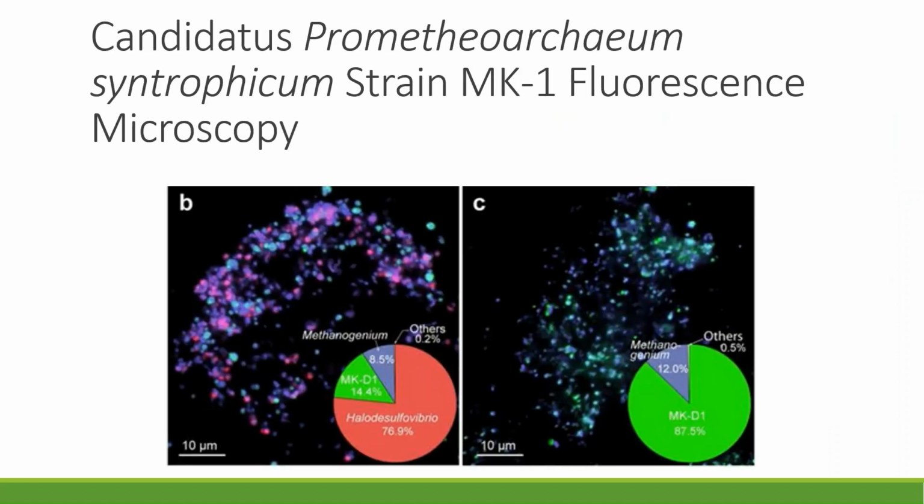Here is another application of fluorescence microscopy. The image right here, Candidatus Prometheoarchaeum syntrophicum, is closely related to archaea, bacteria, and eukarya. What that means is that we're really close to the base of the phylogenetic tree of life, where the different domains of life diverged. There's actually a culture of many organisms here, all working together in a process called symbiosis. The presence of these other organisms, and each one of them, is very hard to see because they're tiny bacteria and they are clustered together and they can't live in existence without each other working together.